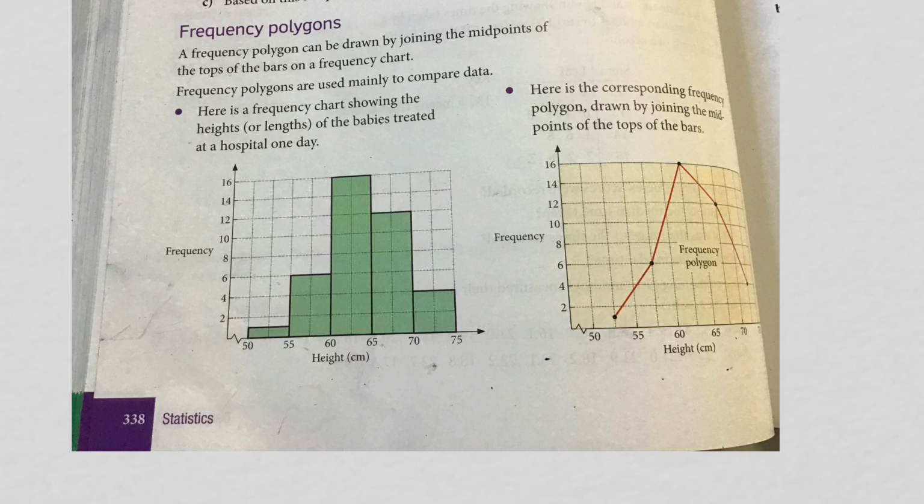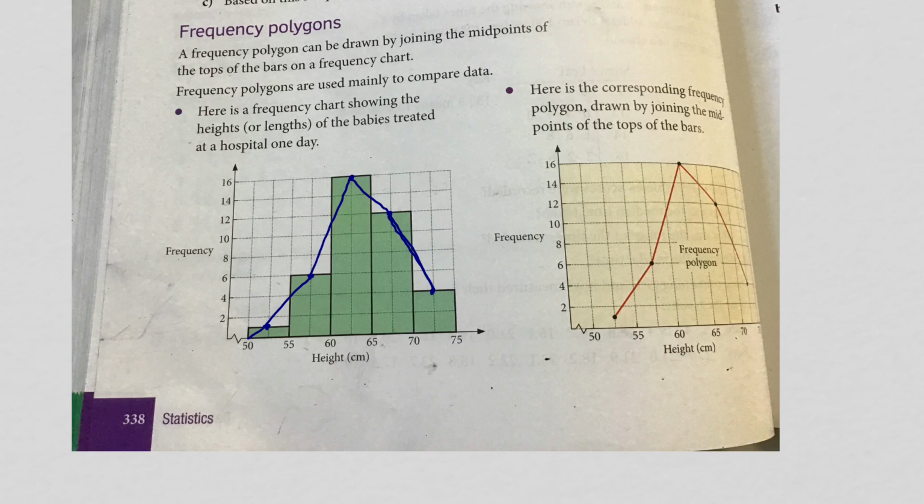So last bit of theory, frequency polygons. Easy concept. It's a bar chart where someone has taken the midpoints and joined them together. So you literally take the midpoints. If they tell you the class starts at 10 and ends at 20, you go for the midpoint, which is 15. So you take the midpoint and you join it together, and it makes a line graph. So it has exactly the same advantages and disadvantages of the bar chart because it is a bar chart, right? And that's why it's called a frequency polygon, because it looks like a many-sided figure.